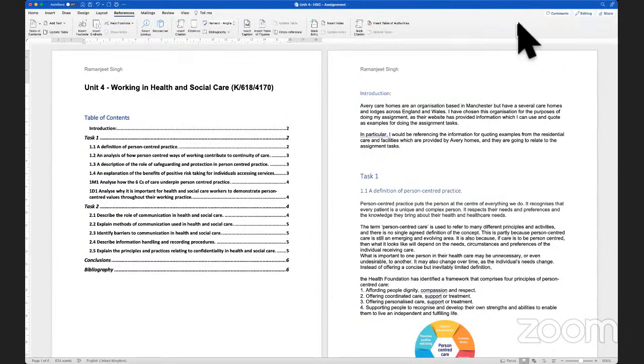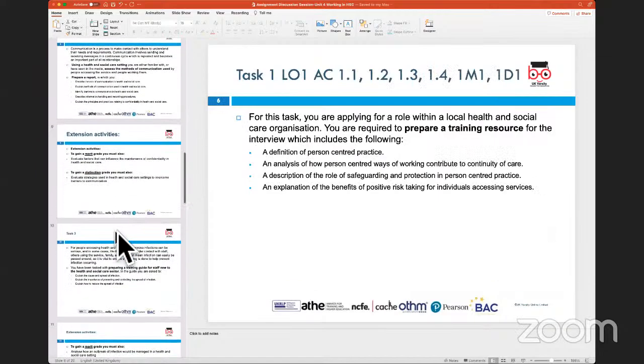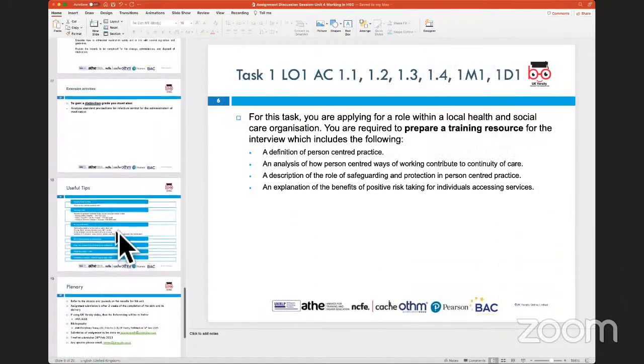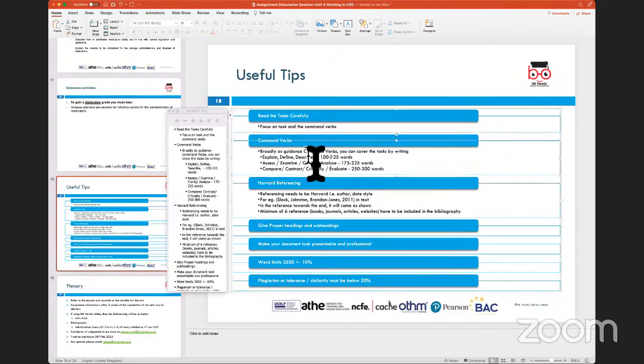And what I would do is, when I look at completing this assignment towards the end, look at following certain tips which are required for ensuring that you are meeting the criteria. So sometimes you'll have words which will talk about explain, define, describe.